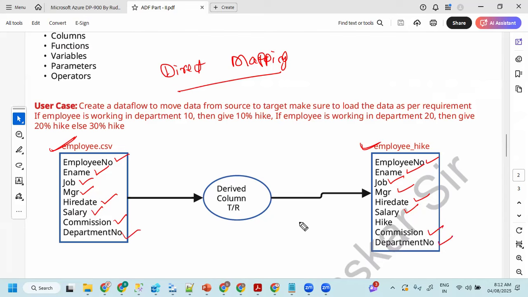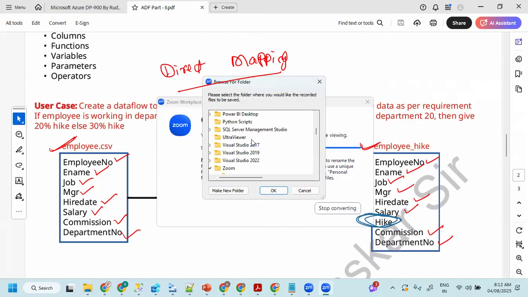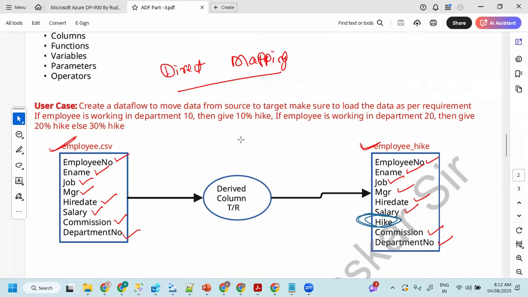But when you see here, this hike is not coming from the source. You have to define that. If this column gets its data indirectly from the data source, then we say it is an indirect mapping.